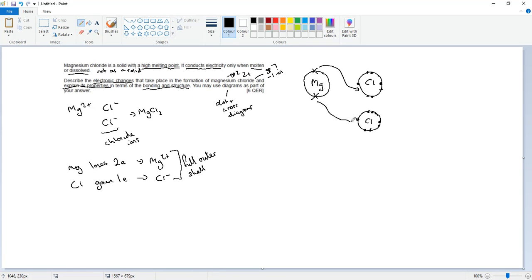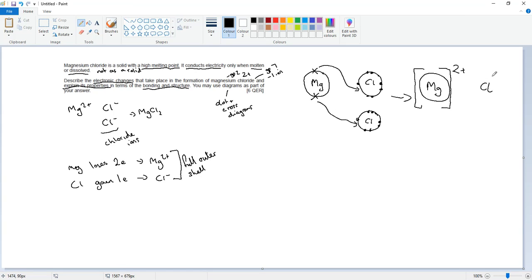So that electron needs to go there, and that will then turn into Mg, and I'm going to draw an empty outer shell to show that that's lost its 2 electrons. And remember, because it's positively charged now, we need a square bracket. My drawing here is leaving a bit to be desired. So we need a square bracket, and then we put the 2+ charge on the outside of the ion, because remember, the charge is not localized, it's across the whole thing.